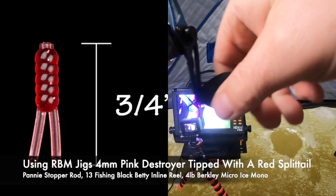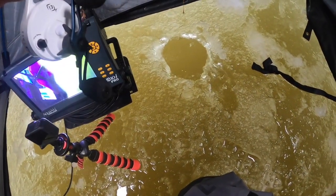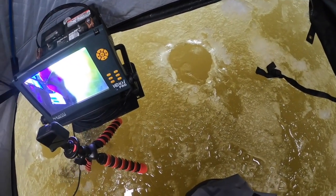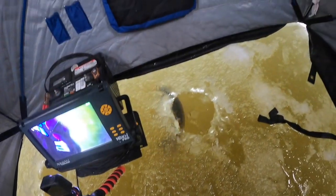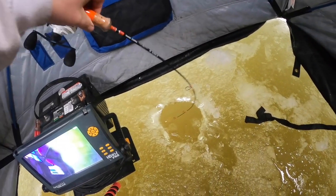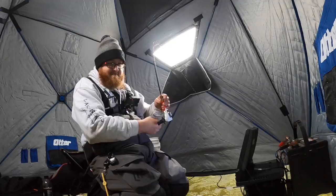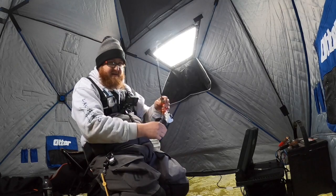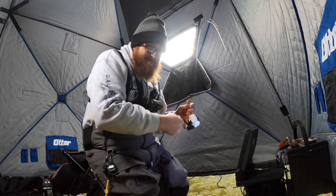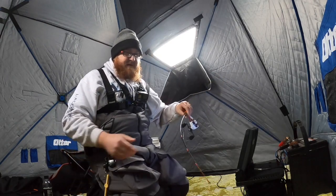He's a pretty one too. Oh, he's right under me, right underneath of me. I don't know if you could see that. It's crazy in this clear ice. Look at that fish. Look at that fish. Oh, yeah, this thing had a lot of bright colors. Whew. Hardest part, guys, is getting them to go in the hole. They don't like to put their head up.